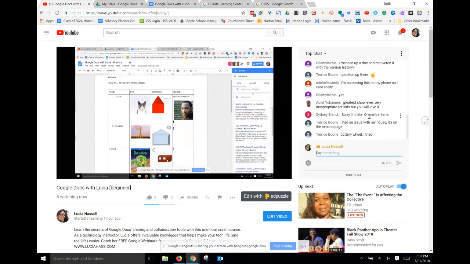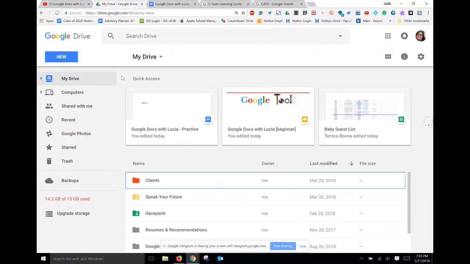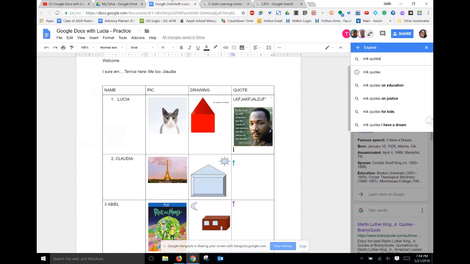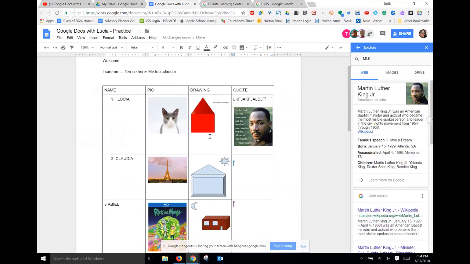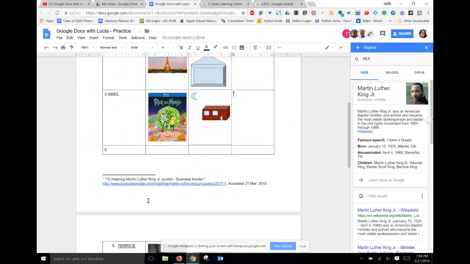Totally understand that. Well, Sydney, since you just got here, basically we started off by introduction to the cloud and Google's cloud, which is called Drive. Showed everyone how to access templates, which is by clicking new, docs from template, or we created a blank template. I share it with a few of my guests, and I show them how to insert pictures from the web, which you can do all within the same screen, how to insert a drawing, and then how to insert a footnote, which automatically creates this wonderful cited source at the bottom.